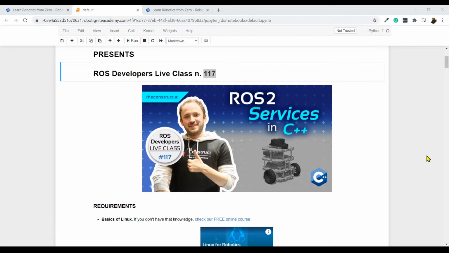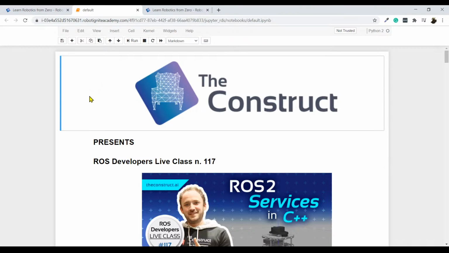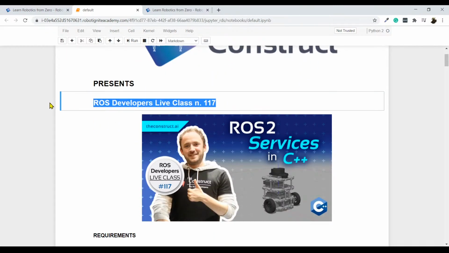Let me know here in the chat if you are seeing the same Jupyter notebook that I have here. Are you seeing the same Jupyter notebook or not? Let me know, please.